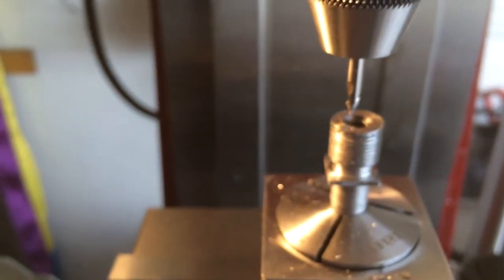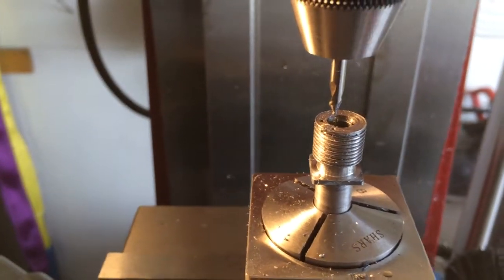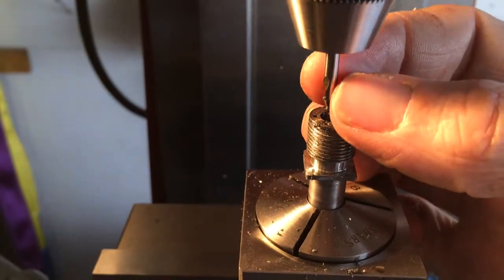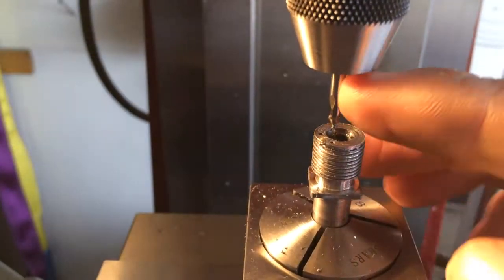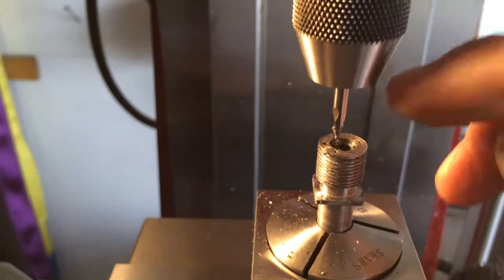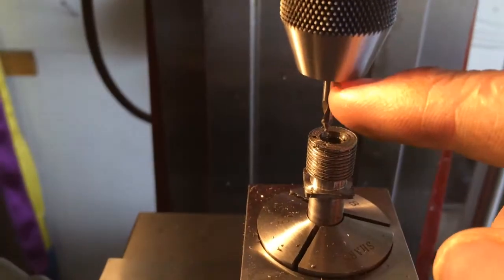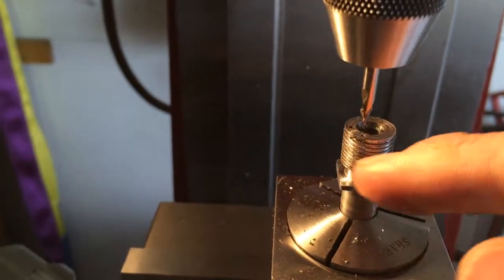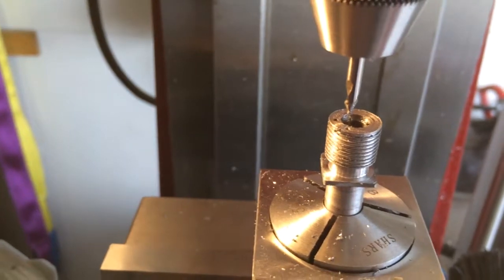Now, I found that I'm going to have to lower and raise my quill or my knee every time I take the center drill out and in and change the drill bit. Drill bit's longer than this and it won't reach. So I'll have to reset my draw every time I want to get my depth. So that's not a big deal.